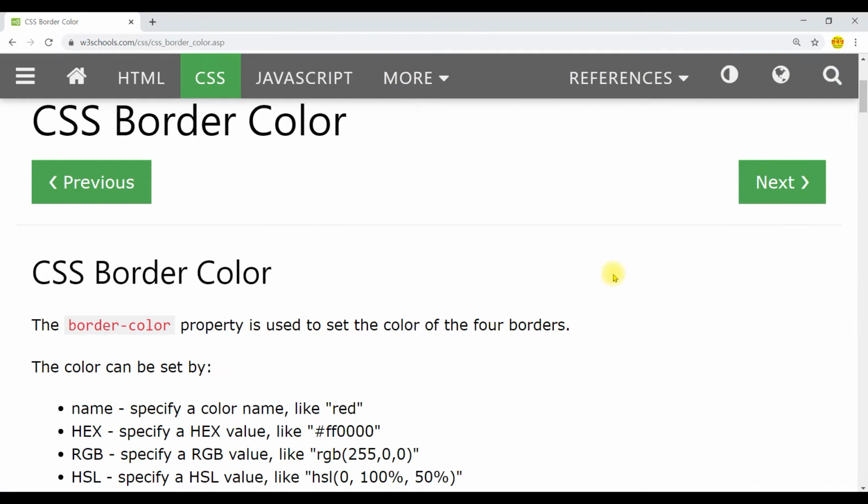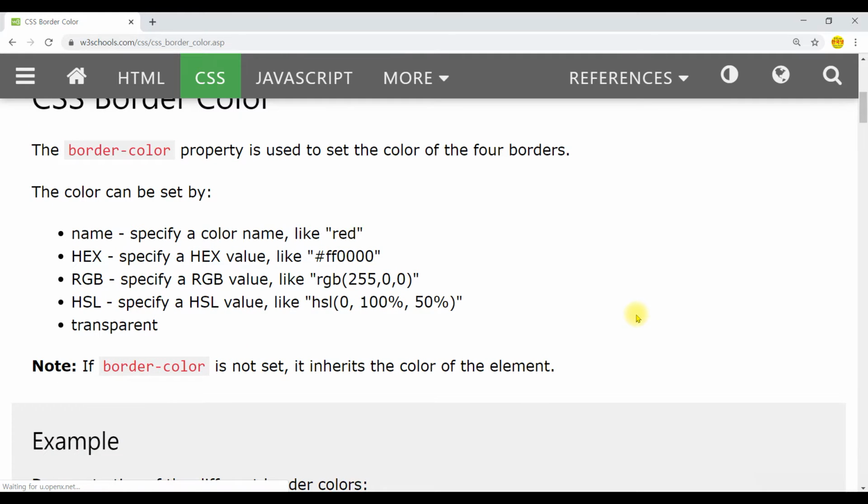Also, we can define the style of the border color, and each border line among the 4 border lines we can define respectively, one by one.